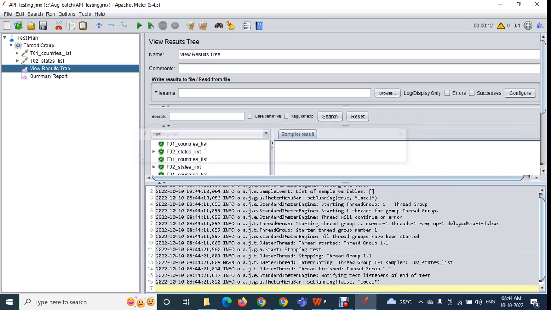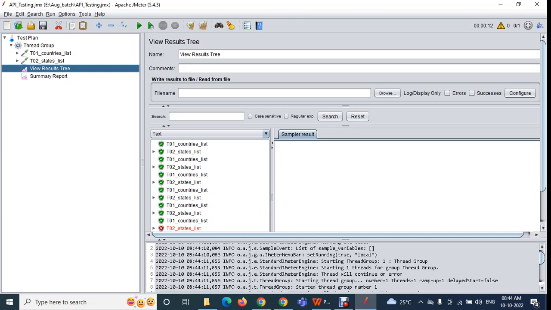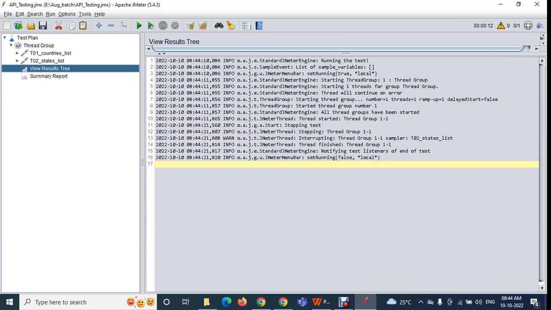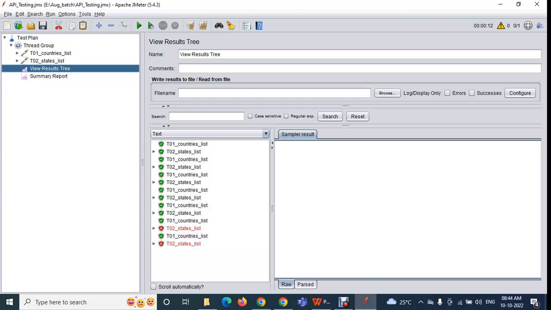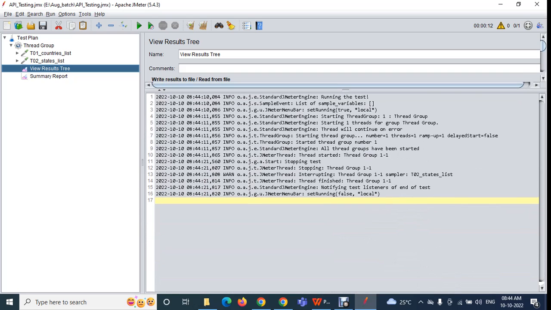And this is the shortcut of the logs. You can see the triangle icon. This is the shortcut of the log. If you click on this one, you can see the logs. Just drag it and see the log. Click on the triangle button again, the triangle symbol again. You can see the logs are closed from here. If you want to see the logs, click on this one and just drag it. That's all. So this is the shortcut.